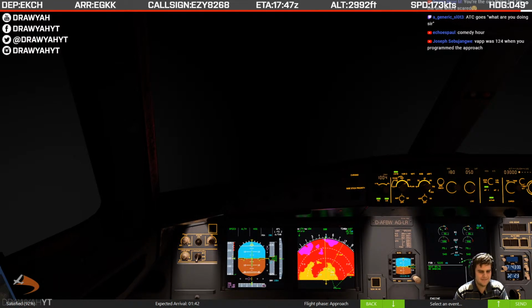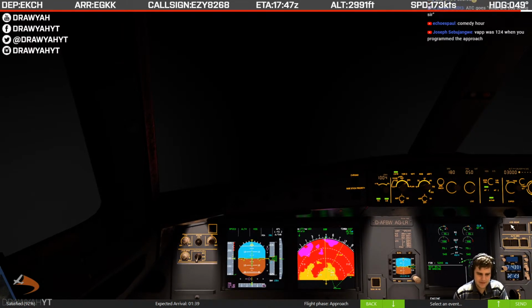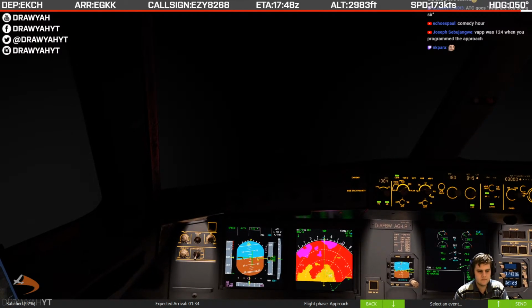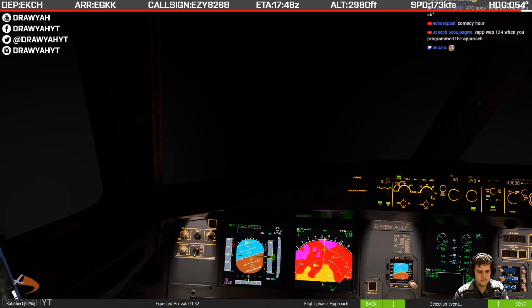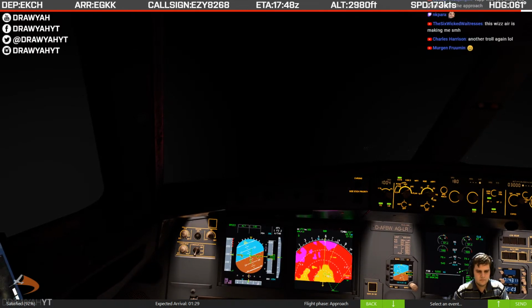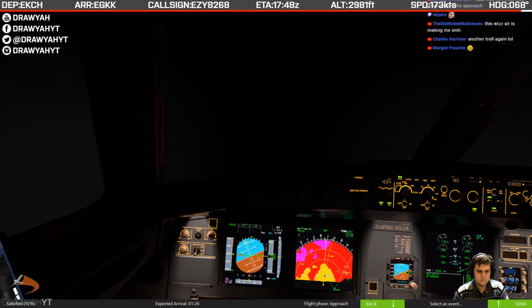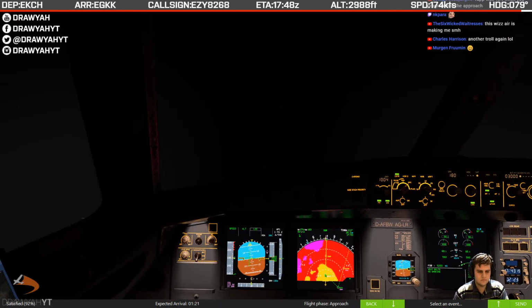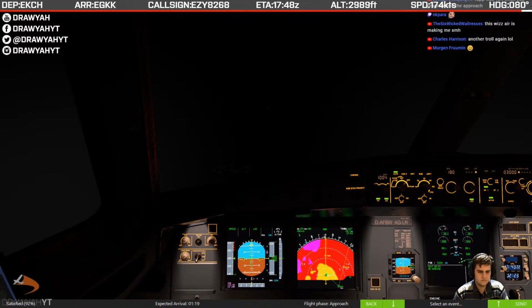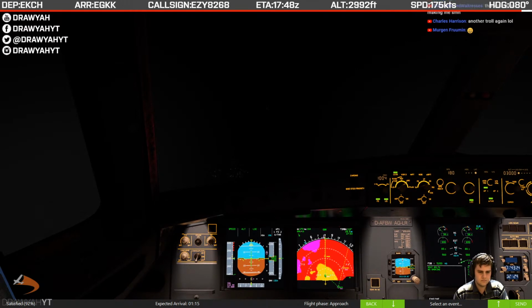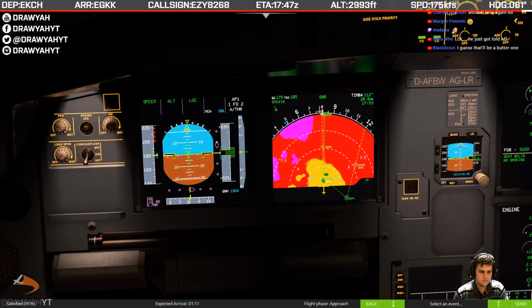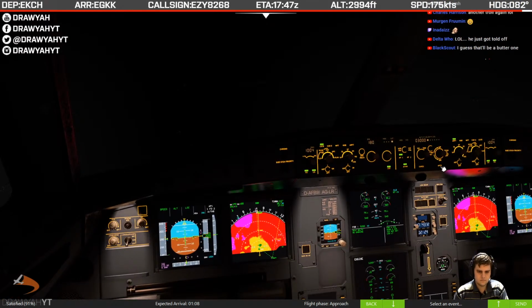Nordic 3512, speed 180. It happens. It happens. The guy tells us to localise up. Nordic 3512. Nordic 3512, turn right, heading 360 degrees. Heading of 245 degrees and speed of 240 knots, coming down past flight level 122. Nordic 3512, turn right, heading 360 degrees. Turning right, heading 360 degrees, Nordic 3512.